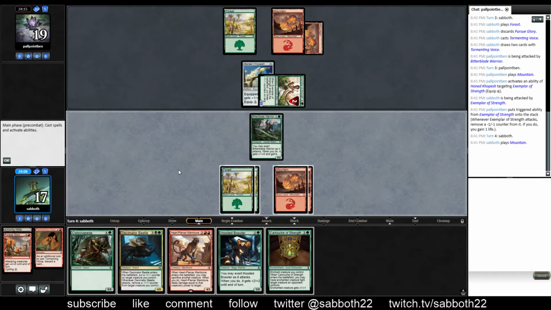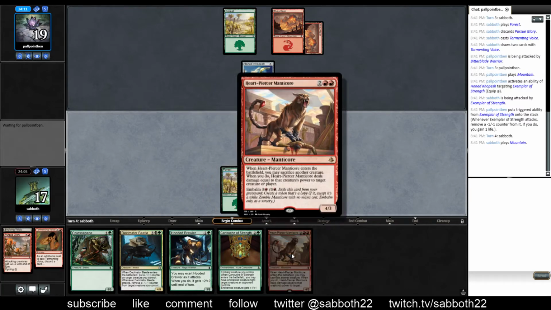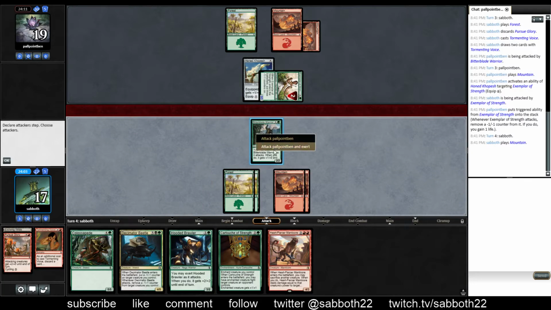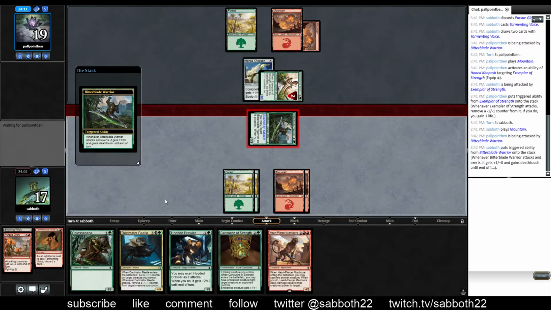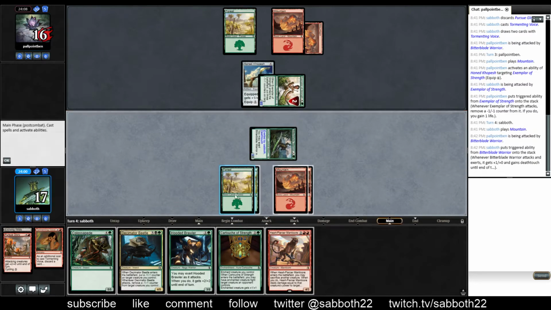Oh, interesting. Okay. So this actually works really well, given that we have 4 mana, and it shows how good Heartpiercer Manticore is. We can attack and exert here, and they're like, oh no, why are they exerting? Not because we're a Civ, but because we've got a plan.